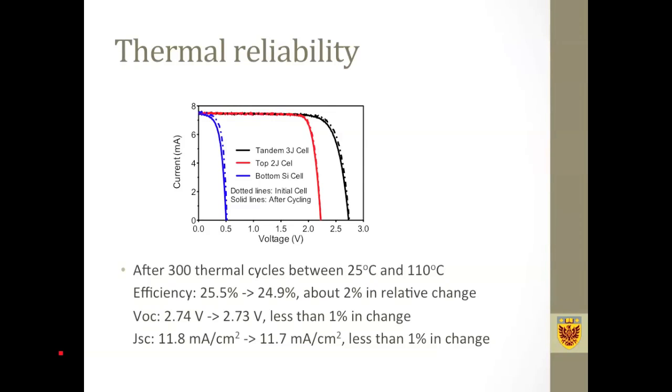This figure shows the thermal reliability of the multi-junction solar cell. We noticed that the thermal expansion coefficients for the top cell material and bottom cell material are quite different. So we want to see if this cell can stand some severe thermal conditions, and we can show that after 300 thermal cycles between 25 degrees C and 110 degrees C, we see a little bit of degradation, but generally I think we can still conclude from the data that the cell can stand fairly severe environmental conditions.